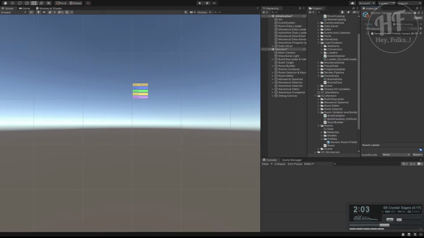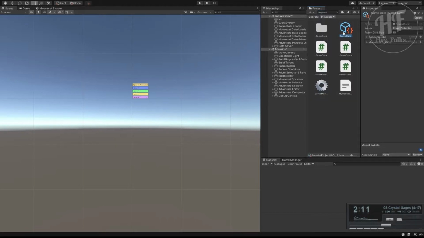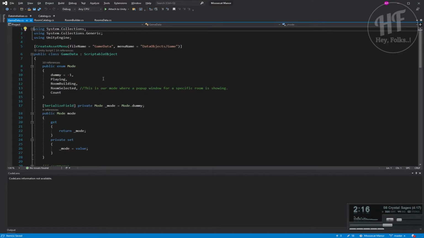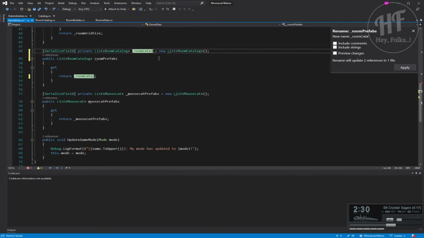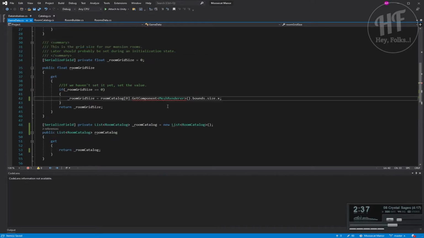But if we were to go back to our game data, from in here, we could replace the room prefab line with room catalog. And now this has got a couple references we need to fix.